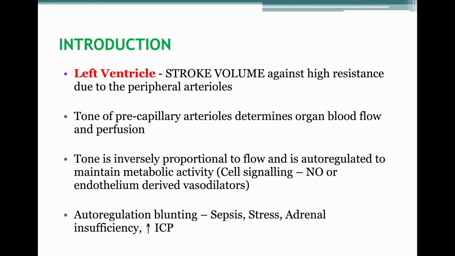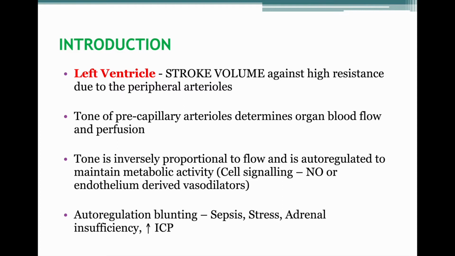So the organ blood flow, how much of the blood from the stroke volume goes to each organ, is defined by the tone of the precapillary arterioles. Most of the perfusion or gas exchange takes place from the capillaries. So there are the arterioles, then the capillaries, and then the venules. The venules, or the post-capillary venous system, that is the capacitance vessels, hold the maximum of the volume of the blood. But the gas exchange, or the metabolic demand of the organs, is met by the blood flow in the capillary network. So that depends on the tone of the precapillary arteriole.